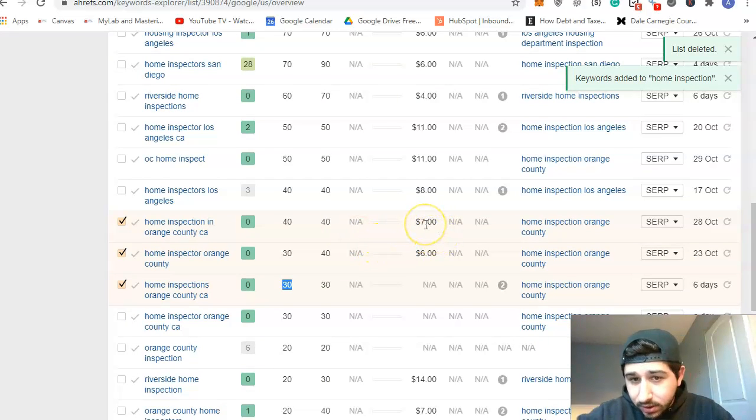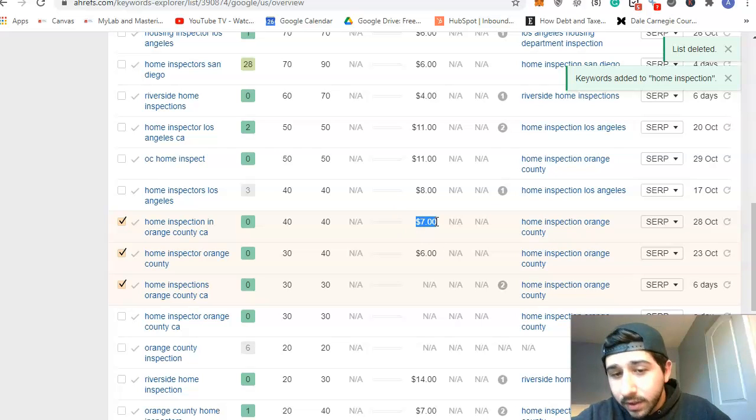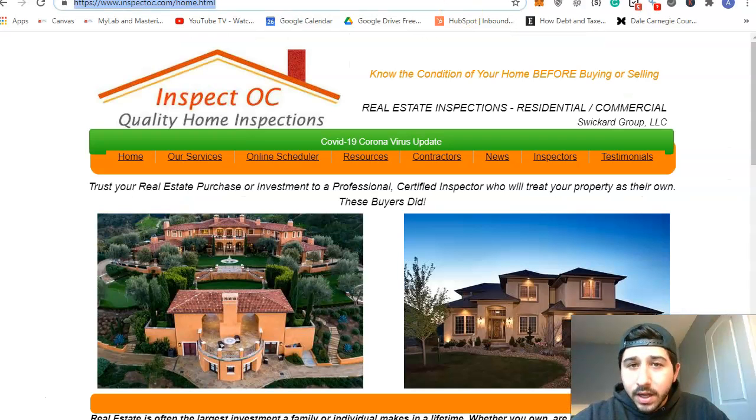Obviously, your inspections charge about, I know it's like almost 300 on average. And if it's charging you $7 a click and you only get 10% conversion, you spent $70 for one lead, you're profiting. And at the end of the day, that can create a relationship that lasts very long, right? So that's that. I'm going to go over citations now.